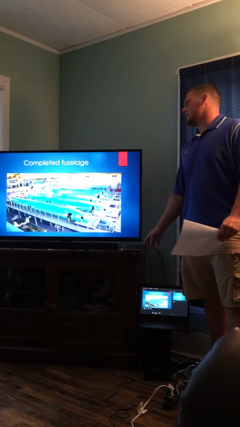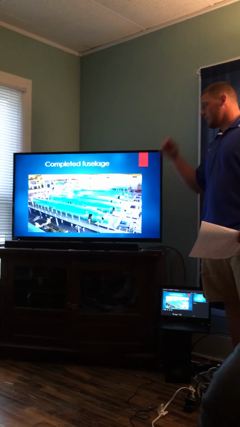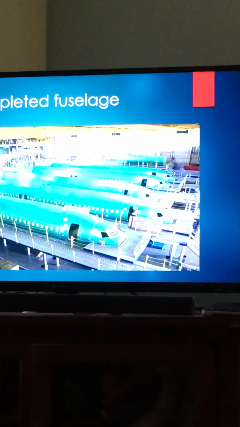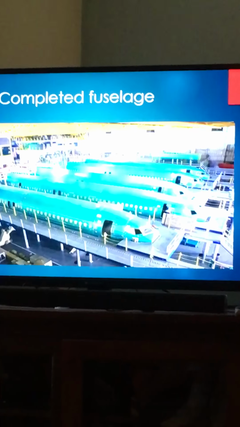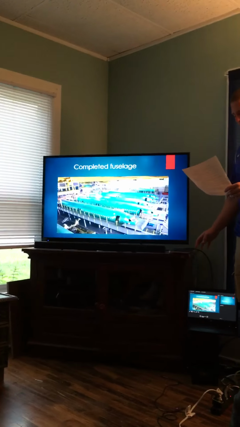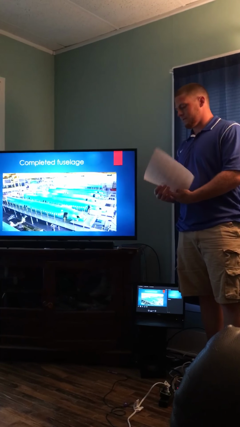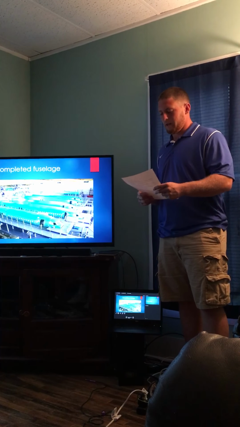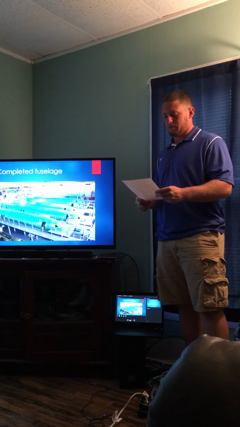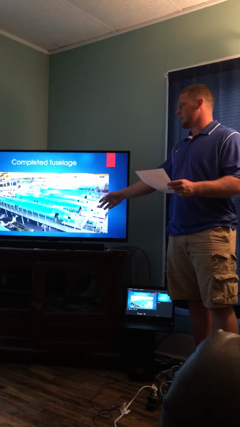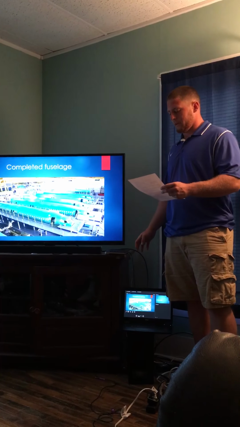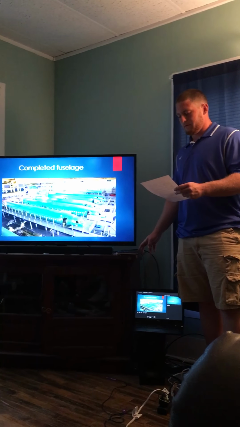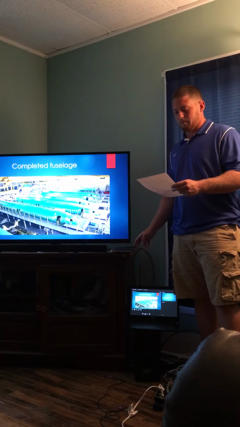On this page here is an actually completed fuselage that has the whole fuselage pieces connected to each other by riveting and bolting. Now that the fuselage segment is completed, a sealant is applied to it. The sealant is applied to prevent any leaking and help make cabin pressurization possible. At this point in time, like I said again, this is now a completed fuselage. After the sealant is finished, the finished fuselage segments are put together by riveting and bolting.